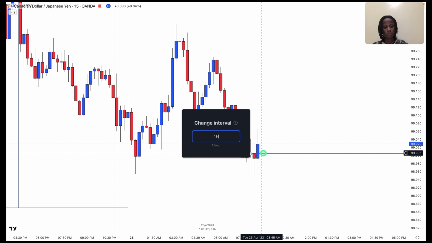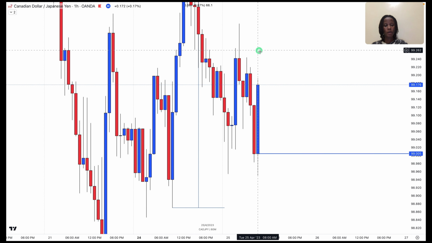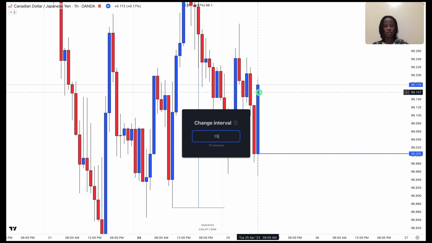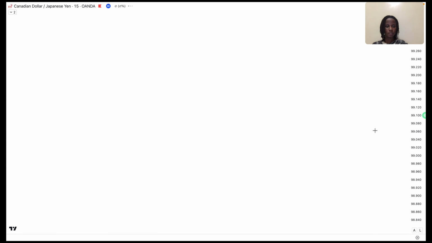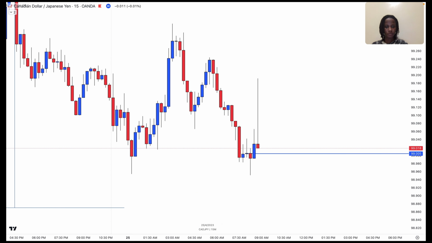Let's go to H1. If you go to H1, you can see here from 7 to 8, this is very much bullish. So our entries should be after the closure of this candle. So this candle will close at 8, so our entries should be from 9 to 10. Let's go to M15 and you see if that rule actually, remember it's from 9 to 10.